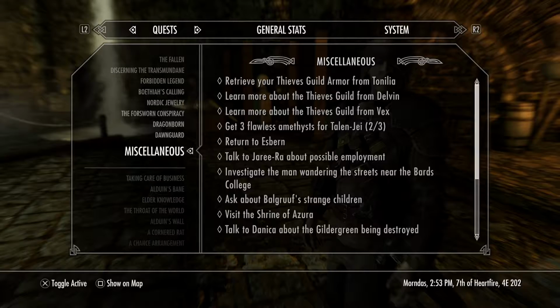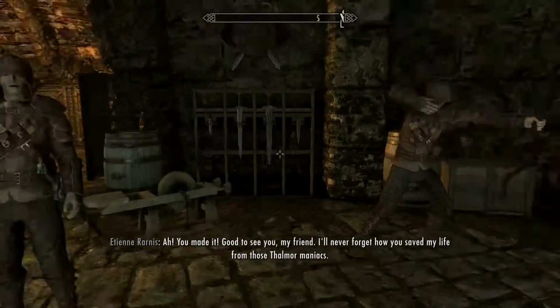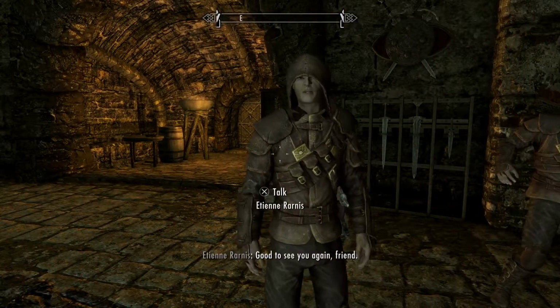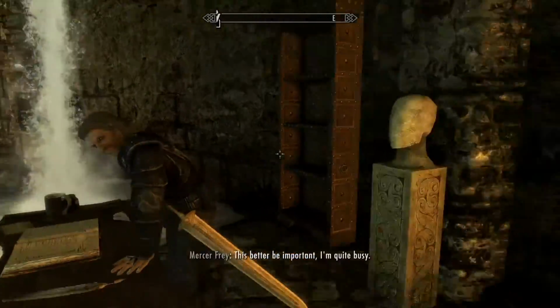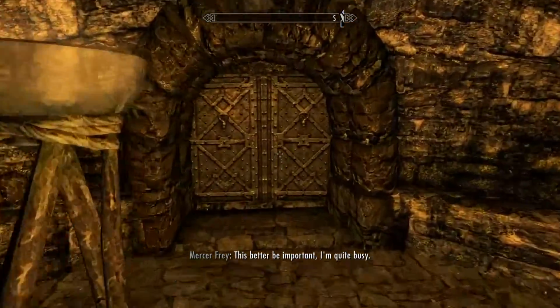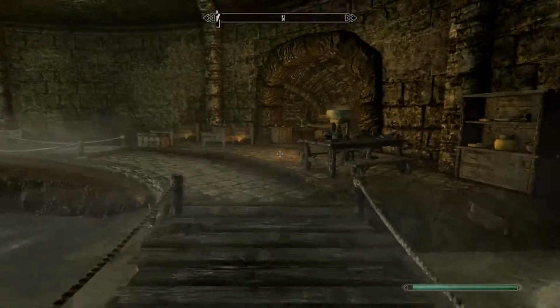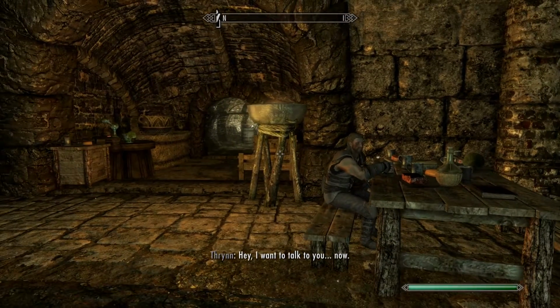I'm gonna learn a little bit about the guild. Good to see you, my friend. I'll never forget how you saved my life from those Talmor maniacs. Hey, wait a minute! You're the guy I saved! Good to see you again, friend. Nice! This better be important. I don't want to talk to you. That's probably an important place I should not go in. Alright, what do we got around here? Hey! I want to talk to you.